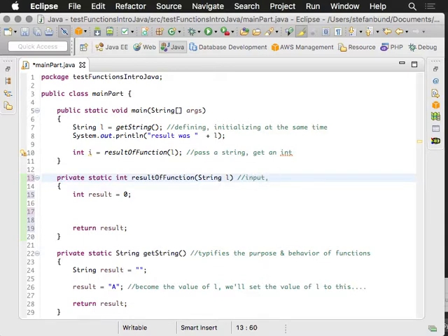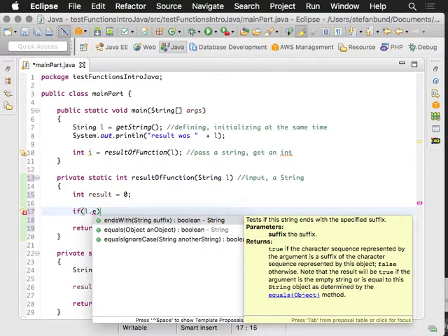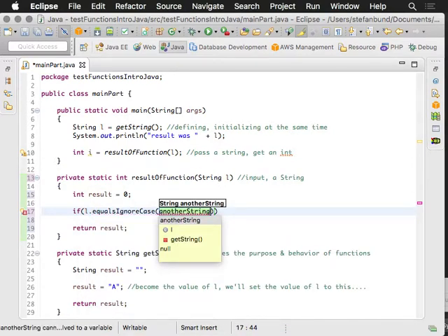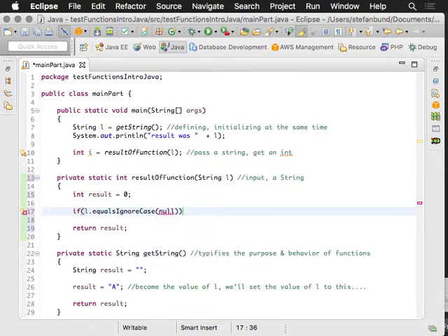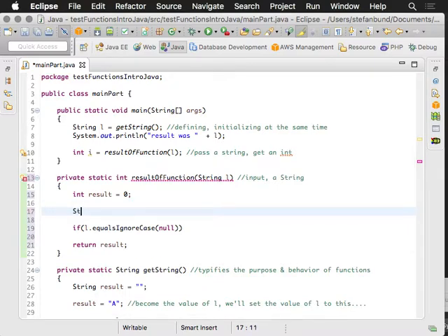And we'll say, if L dot equalsIgnoreCase A, just for simplicity, just for illustration.